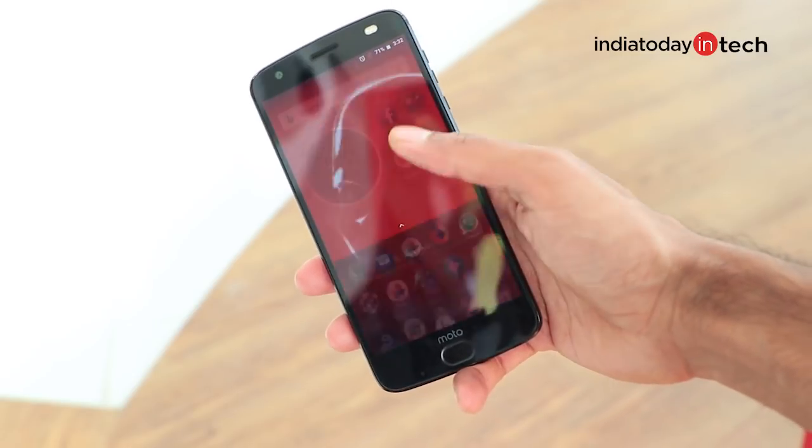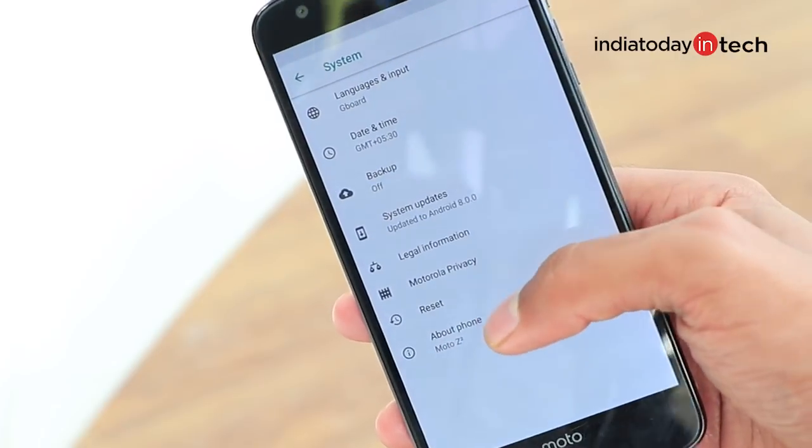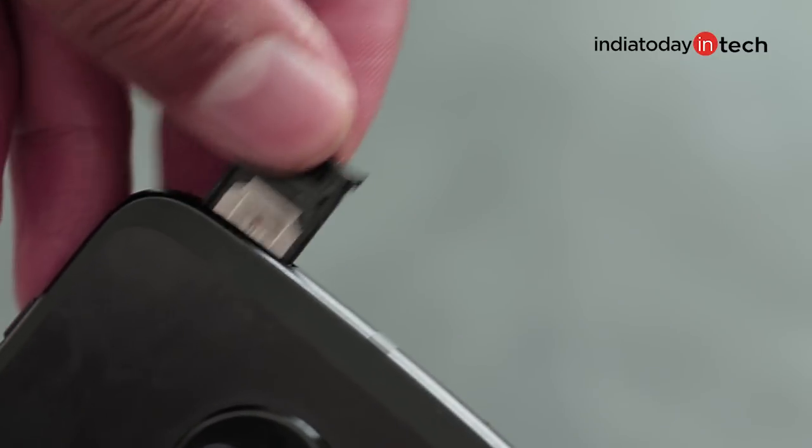Like in Kashmir, I was very hesitant to take my phone out for shooting or vlogging. But if this would have been my phone, I would be fearlessly taking it out to shoot anything or use it in the field. When it comes to performance, Moto Z2 Force is no less than a flagship. It houses a Snapdragon 835 chip with 6 GB of RAM and 64 GB of internal storage, which is expandable via microSD card.